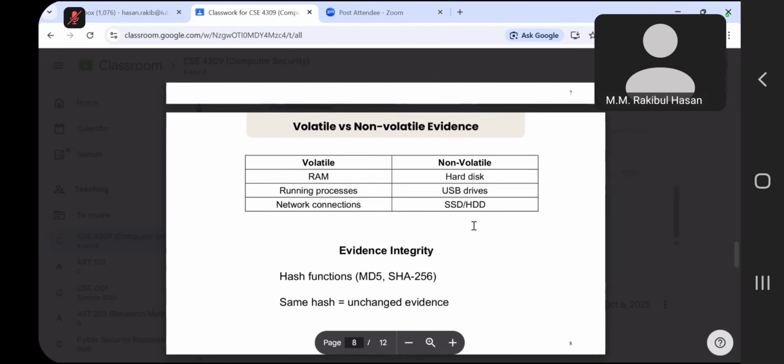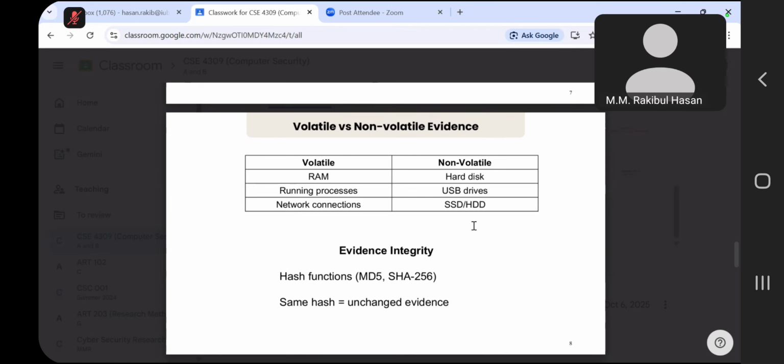Then we learn about volatile and non-volatile evidence. We have 2 types of memory, one is volatile memory, another is non-volatile memory. Whatever evidence is available inside the RAM is called volatile evidence, and whatever data we have inside the hard disk is called non-volatile evidence.